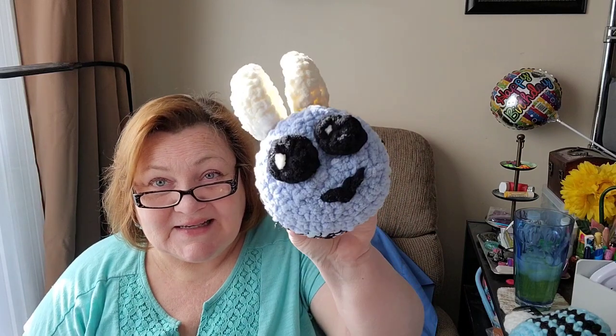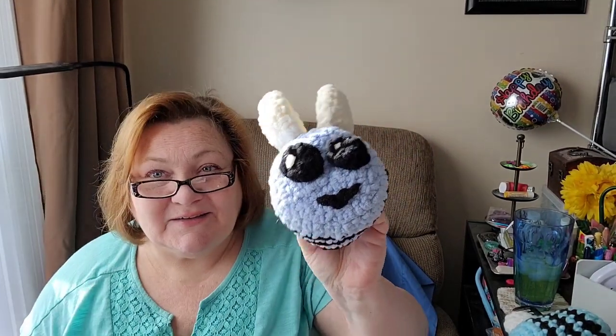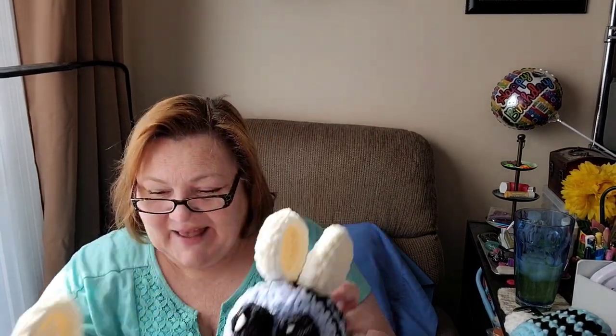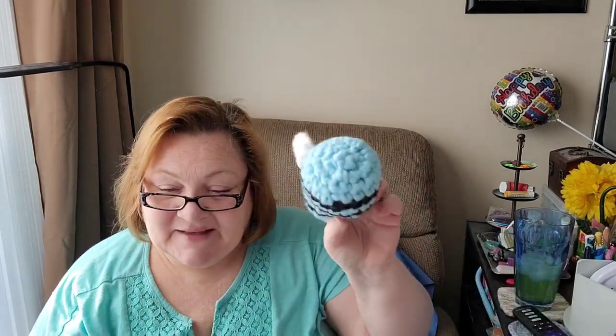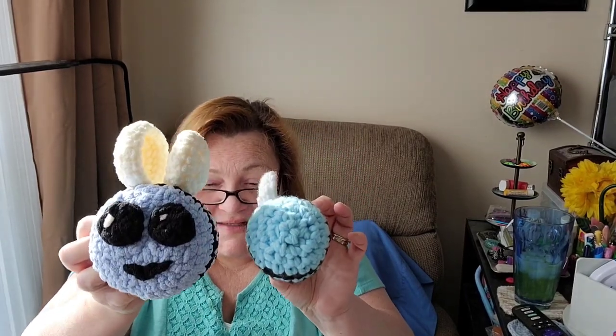Okay, so today is going to be all about the bumblebee or the honeybee tutorial. For those of you who haven't seen my little bees, this is one of them in a non-traditional color, blue and black. Here's another one. It's pink and black. And then I've started another one with Dollar Tree yarn. It's the Premier Just Yarn that we've been finding at Dollar Tree. I only have one little wing on him so far, but that's a different blue color and a different size. So this is much smaller than this one.